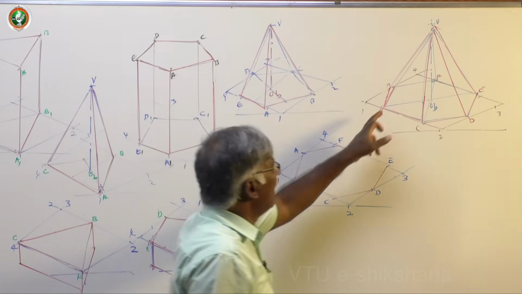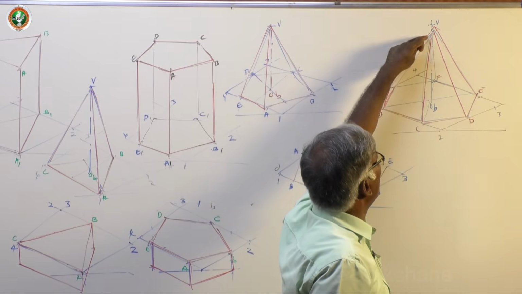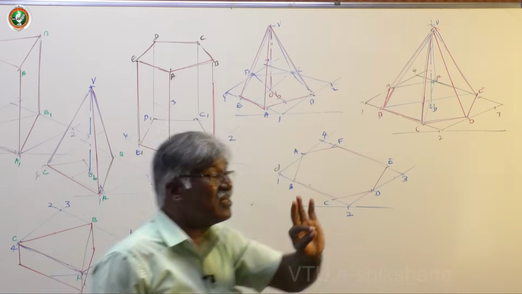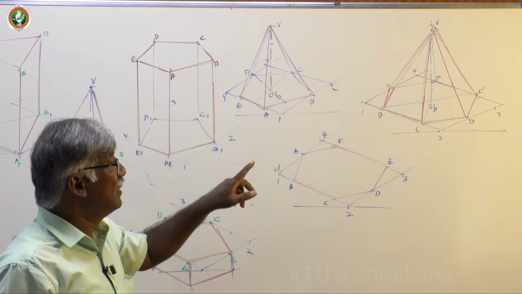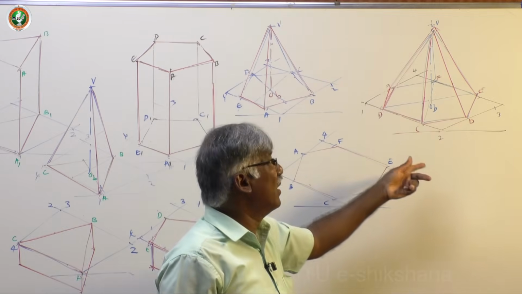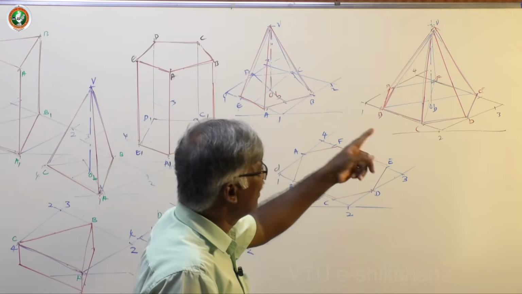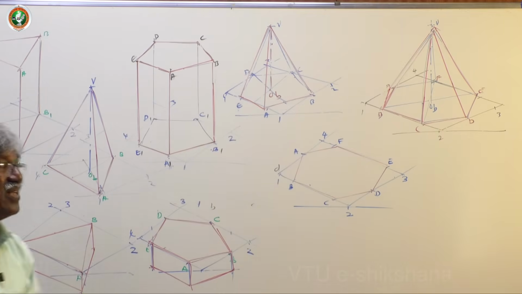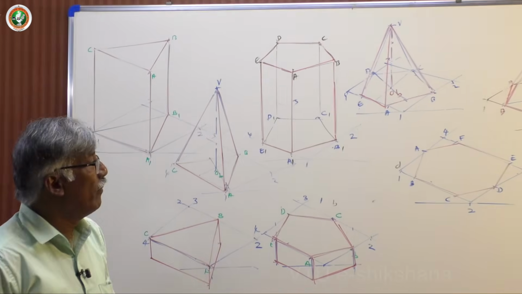You need not worry about AF and FE. Let them be as such. And this edge VF, you should see that all corners joining V are completed. Otherwise, it will not be visible. So, in this case, VF is not visible, and FA and EF. Only three lines are not visible. This is how you can complete the pyramid.